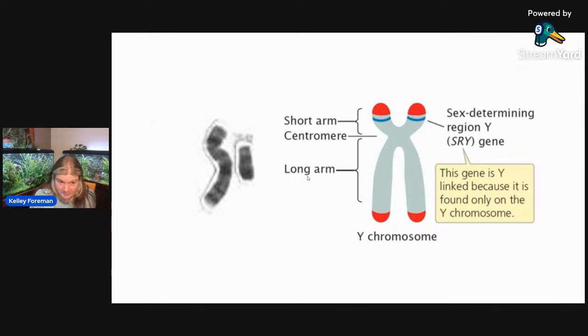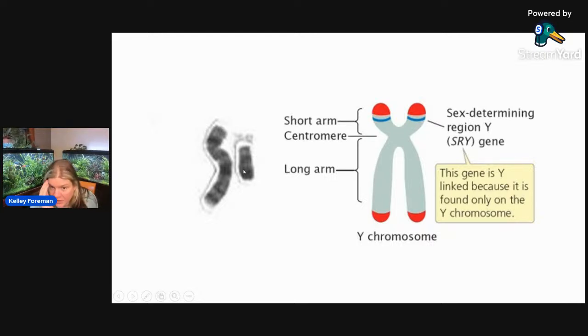In humans, as I'm sure you know, males are XY and females are XX. On the left here is a karyotype of male chromosomes. A karyotype is just a picture of chromosomes taken when they're at their most condensed, and then they're usually stained so you can see some banding. On the left, this is an X chromosome, and it's a pretty decent sized chromosome. It has a lot of genes on it, genes that are important throughout the body, not just for one sex. But the Y chromosome is pretty tiny, and it doesn't have many genes on it at all.